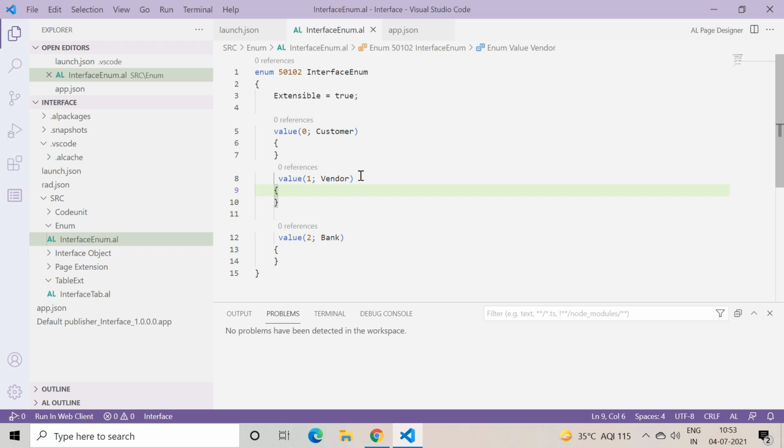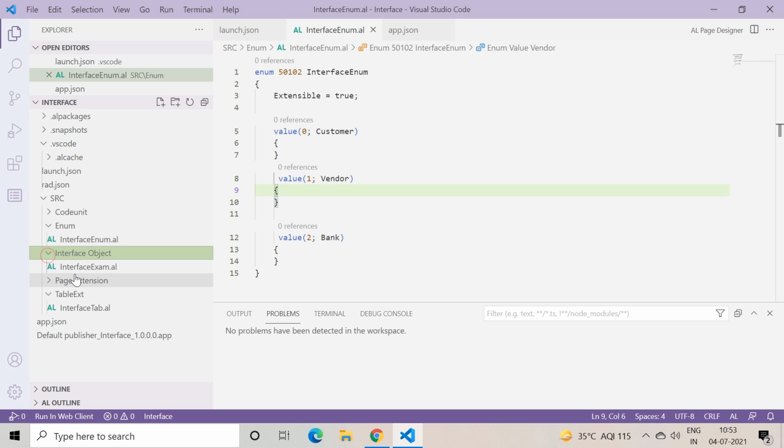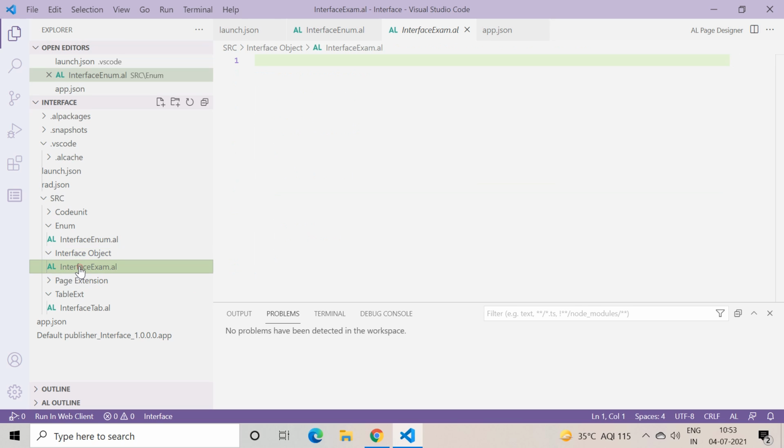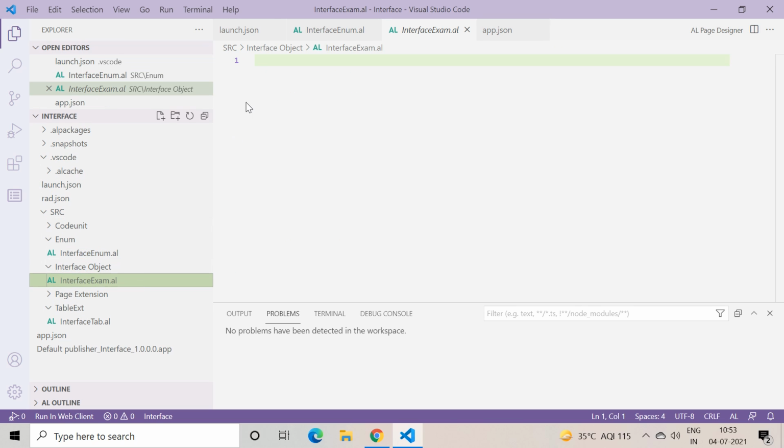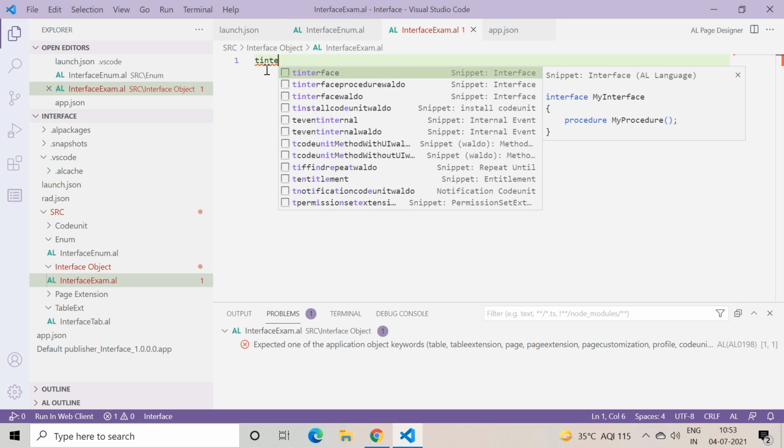After we are done with the enum object, let's move on to the interface object. Here I have created one AL file, and now the first task is to create one interface. So how to create one interface? Let me write T interface, and it is the snippet available.